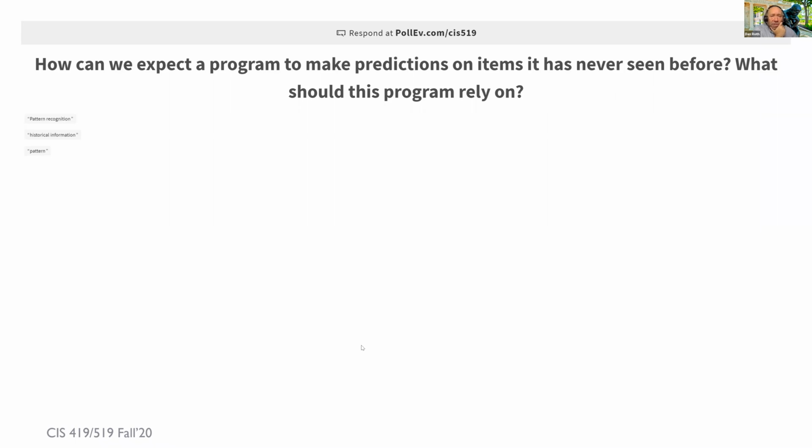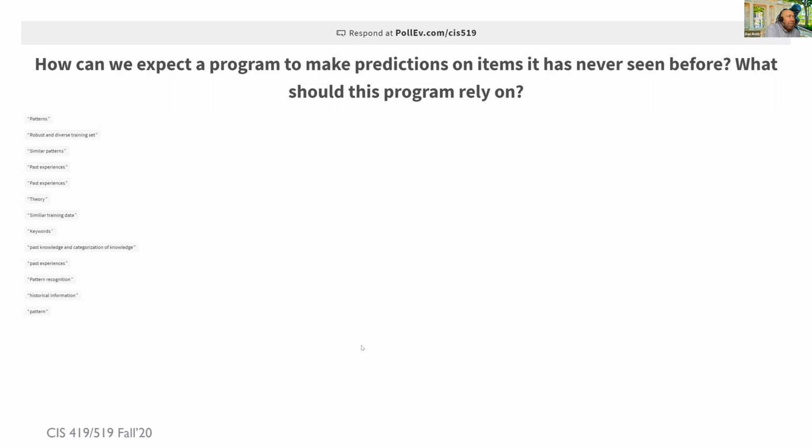And of course, this is not an easy question. I still would like to see what you guys think about this. And it's most important for me that you start thinking about it. Similar training data, pattern, keywords, past experience. Past experience is correct, but it's way too general, because if you want to be able to write programs, you have to be a little bit more specific.